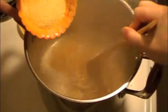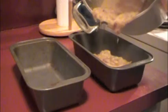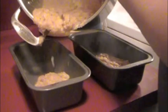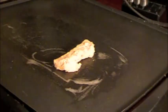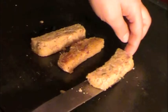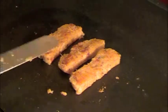Once brought to a boil, slowly stir in your cornmeal until it starts to form into a thicker mass, then pour it into molds and refrigerate overnight. Once the molds are set, slice up a few pieces of your Scrapple, lightly fry it in butter, then top it with applesauce or maple syrup, and enjoy.